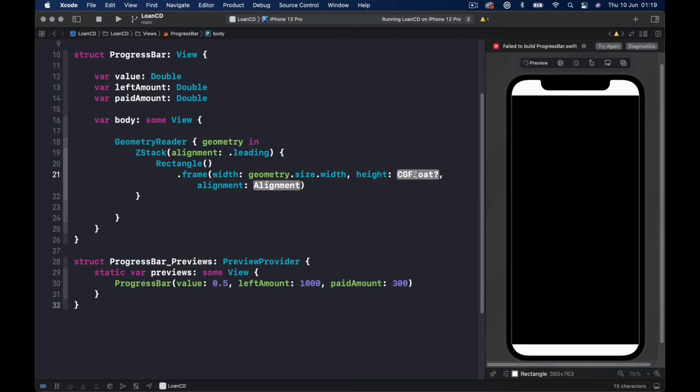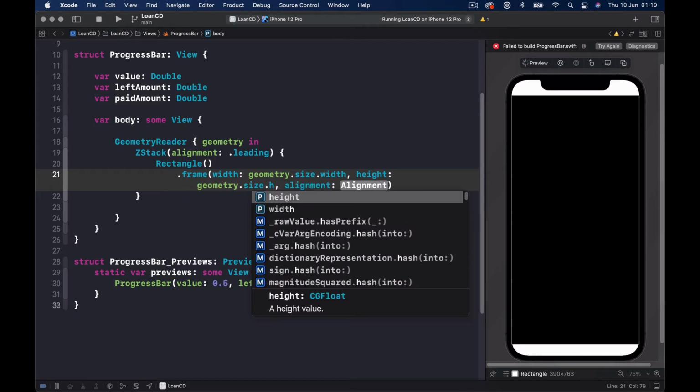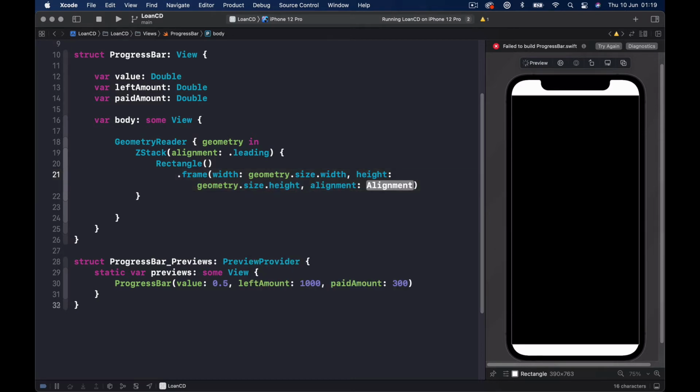The height, we will say geometry dot size dot height. Alignment we don't need to use, so I will just get rid of that.